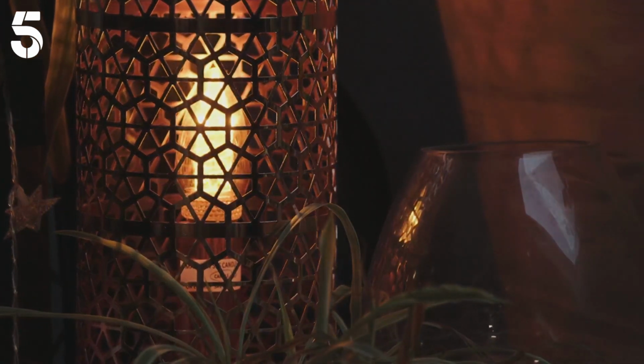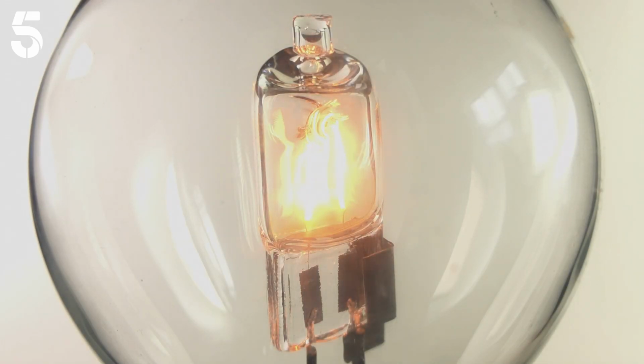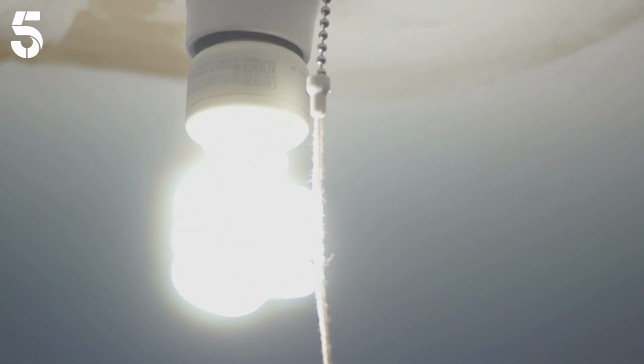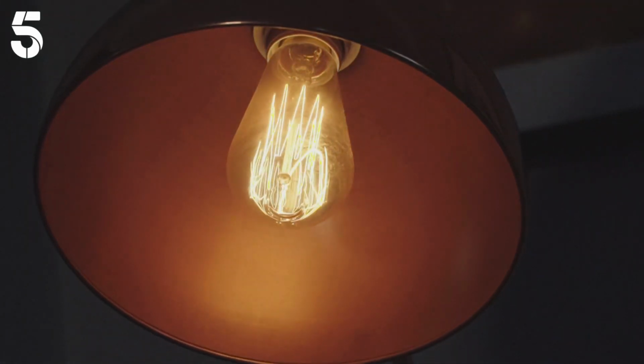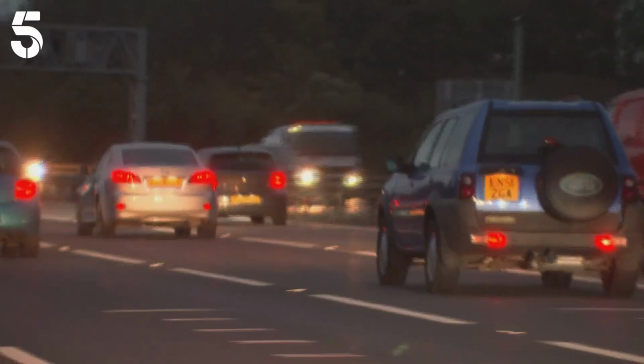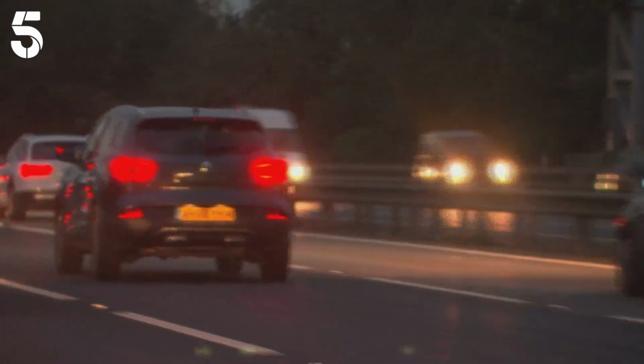I've got here an LED bulb, and you can actually see here it says 4 watts, and that's equivalent to 25 watts in terms of brightness. That is a massive drop in the amount of power that a bulb requires. Plus, with a government ban on halogen bulbs coming into effect last year, and fluorescent bulbs being banned from September 2023, the nationwide switch to LED will see 1.26 million tonnes of CO2 cut, the equivalent of removing over 500,000 cars from UK roads. It's the easiest switch to make in your house, so go and do it now.